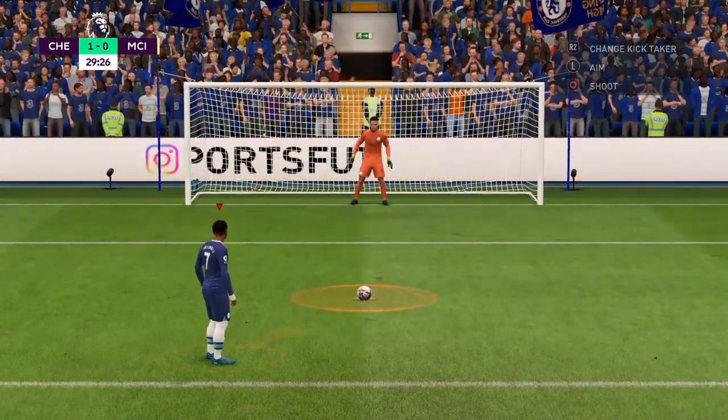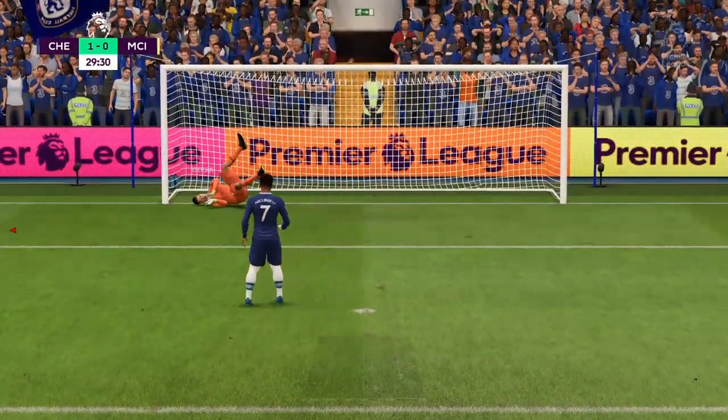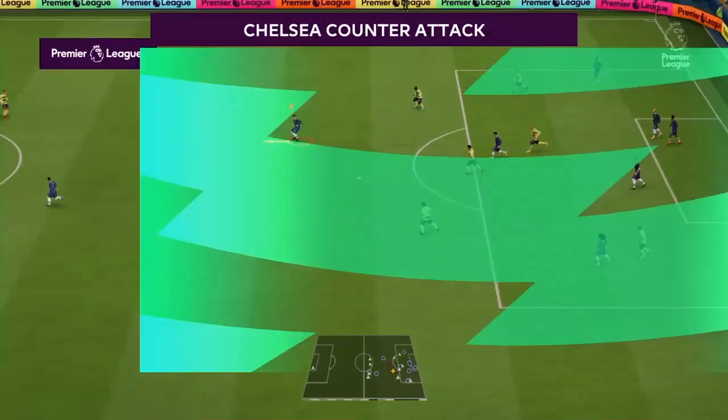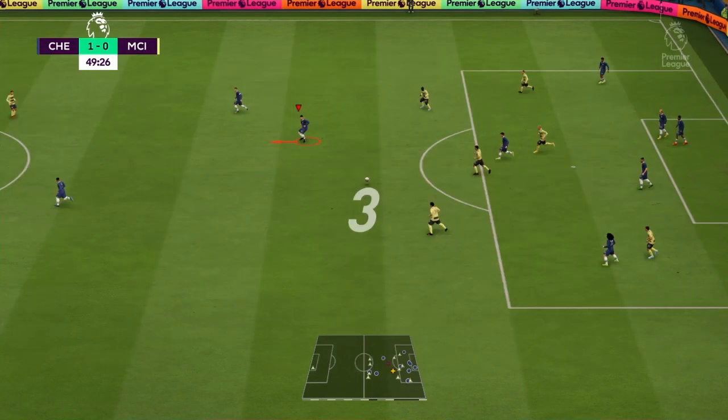Can Nkunku grab himself a goal here? A second goal. Christopher Nkunku, Edison saves. Missed 2 penalties this episode, one saved, one blasted over the bar up against Everton obviously, and again that we should have won. But we are winning this game at least.